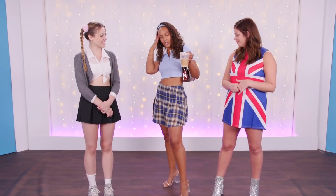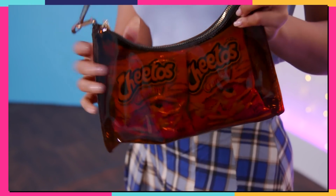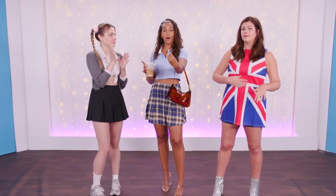Wear all of this many a time. Yeah, and that's the best part about it too. After the whole Clueless throwback party where I'm Dion, I can go ahead and wear this skirt again. I can wear this top again and I can take this purse out. Oh, of course, gotta have the Cheetos. It's the best accessory. Because when you've been drinking at the college party, you had too many shots, in a frat, you need to soak up all that alcohol. Cheetos is the way to go.